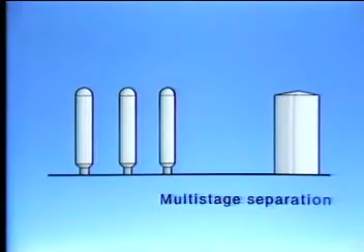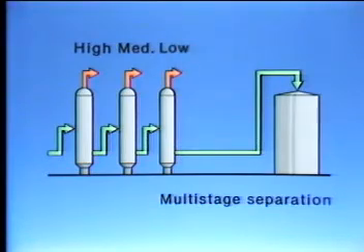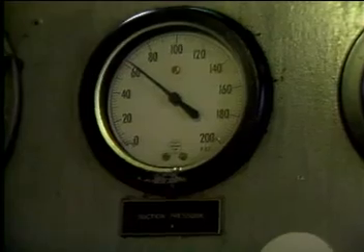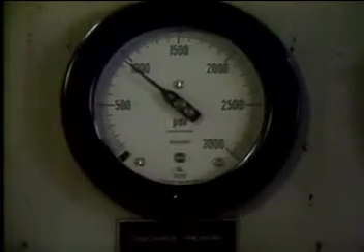However, multi-stage separation with 2 or 3 separators can approach the optimal yield, and that's what we often see in practice. The oil separated at one stage goes on to the next. The gas is removed at each stage and is referred to as high pressure, medium pressure, or low pressure gas, depending on the stage at which it is removed. Field production facilities will usually have a high-pressure gas system and a low-pressure gas system, the low-pressure system often being tapped for fuel or compressed to satisfy artificial lift needs.